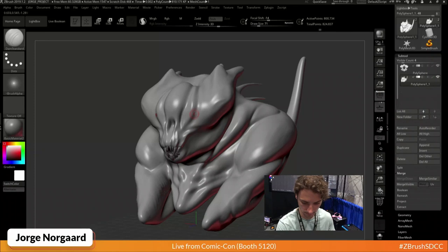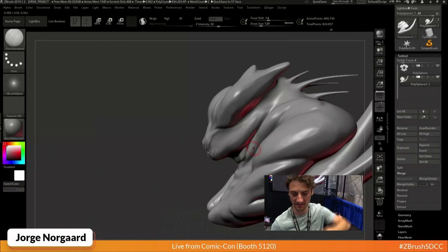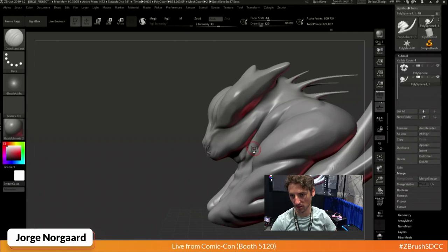I'm not sure if it was asked of you yet because I got pulled. Did you begin your character from a realistic idea, like an animal or human, or do you just go abstract from the get-go? It really depends. With this one, I'm just going super abstract, just winging it. But if there's already an idea behind it, then it depends on the preliminary concept. If I get the concept already made by a concept designer.